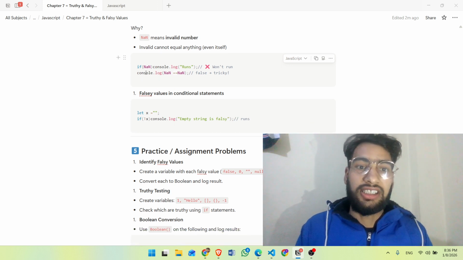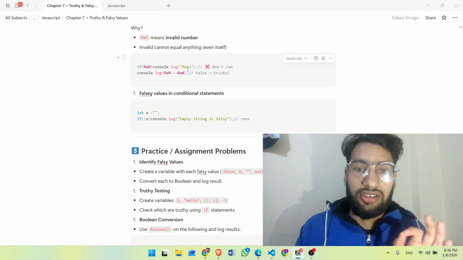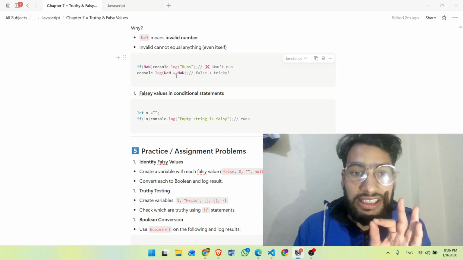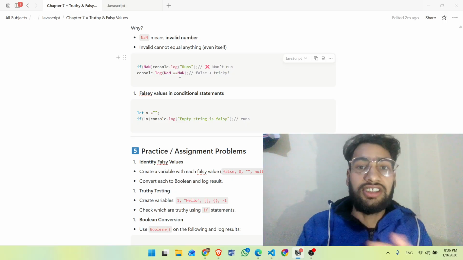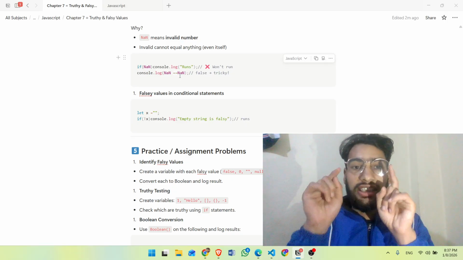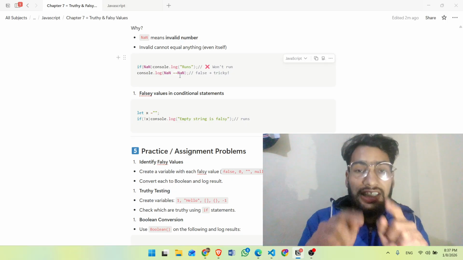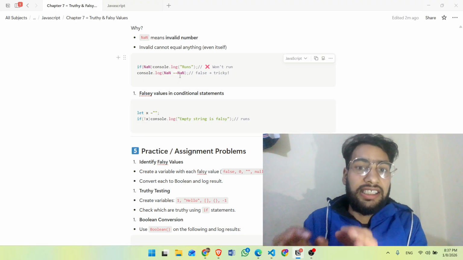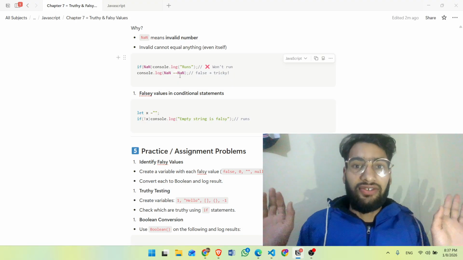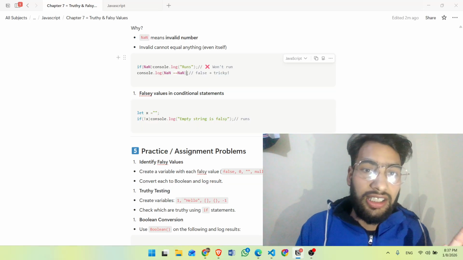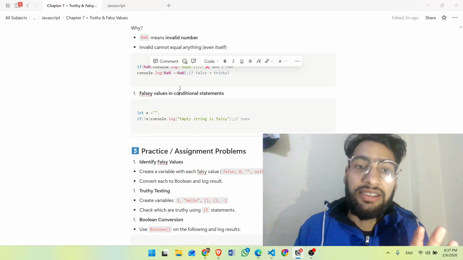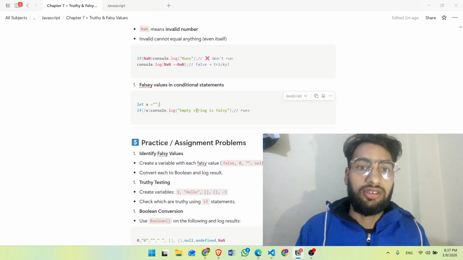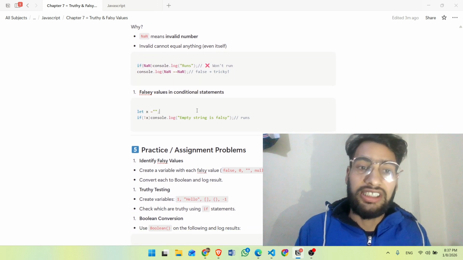If console.log runs NaN equal to NaN, this is false, because I already said an invalid number is not equal to anything, even itself. So it gives false. That's why NaN behaves strangely.